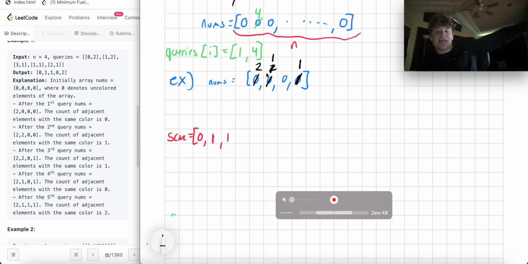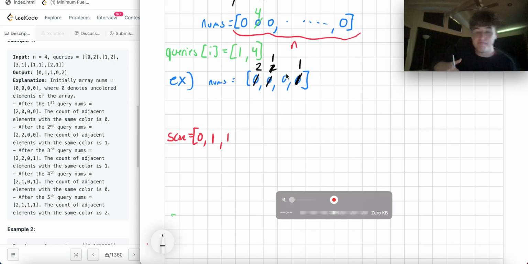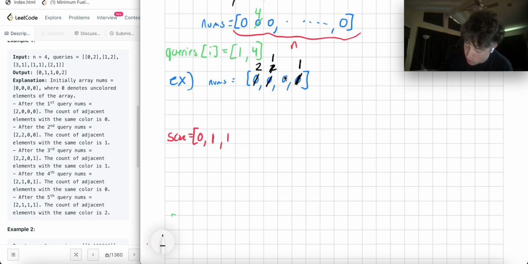So since the left is a 2 and this used to be a 2, now that I'm changing it to a 1, I lose that 1. So that results in losing 1 point. And then the thing to the right is a 0, so I don't lose a point there. And then I ask, now that I've changed it to a 1, does it add 1 to my score? No, well, this is a 2 and now it's a 1, so it doesn't add to the score. This is a 1 and this is a 0, so it doesn't add 1 to my score. So all it does is decrement my score, right?